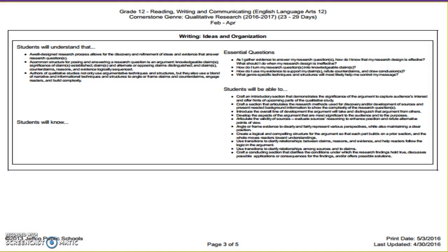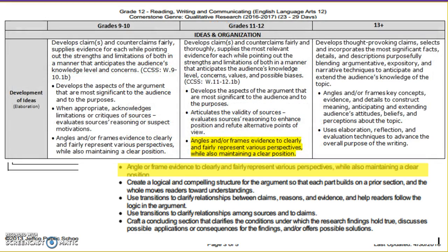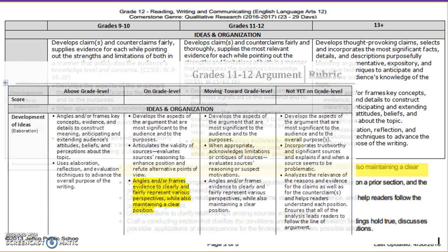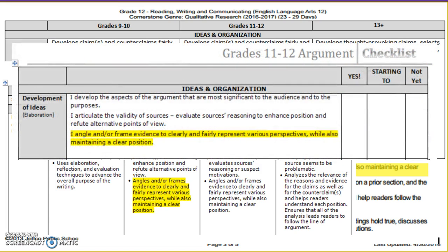As you closely read the 2016-17 CCAP writing units of study, and more specifically, the new suggested performance tasks or writing assessment tools in Stage 2 of CCAP, you will notice that the language that defines the grade level criteria is consistent. From the Stage 1 DUEs to the writing progressions to the rubrics, and finally the checklists.